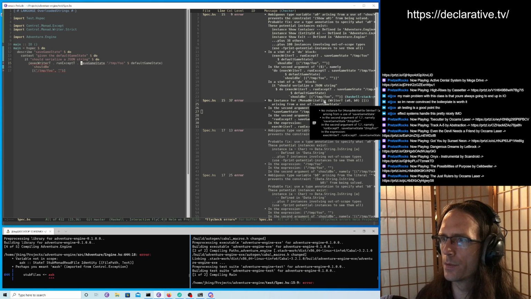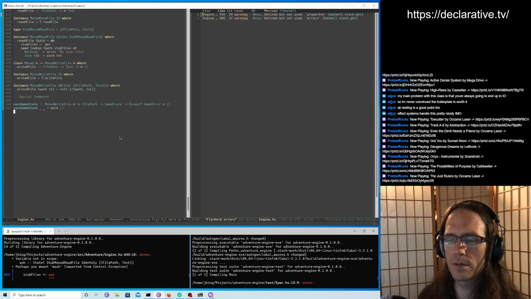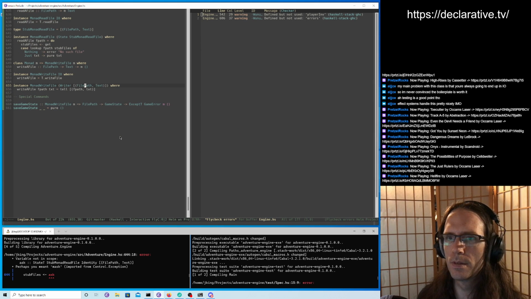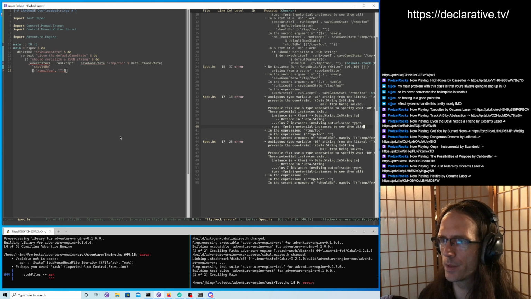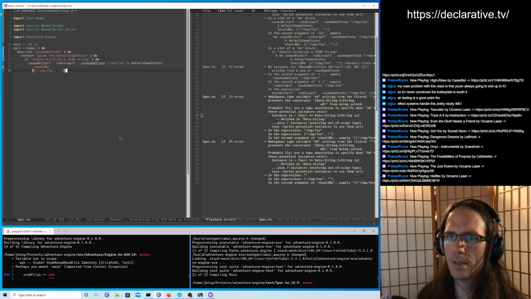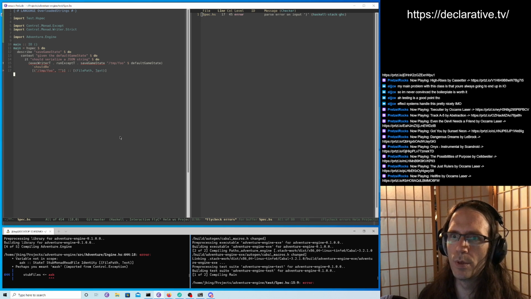So we have no instance for MonadWriteFile for WriterT. We should have a MonadWriteFile instance. Or, oh, because it's String, String. It thinks it's String, String. Whereas the literals here are potentially being interpreted differently. Maybe that is the issue here? So possibly adding a type annotation, as GHC is saying, might resolve this, because it just can't figure out what we meant just by the literals alone.